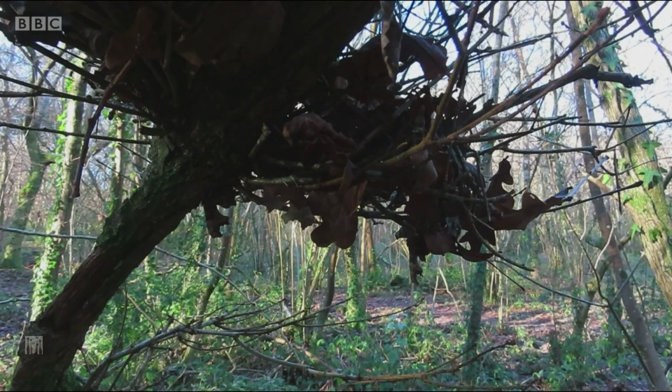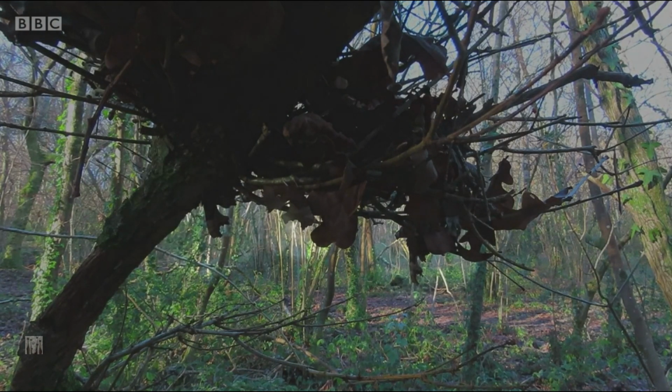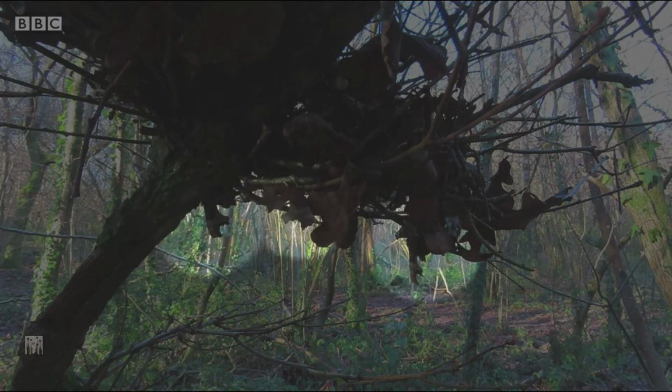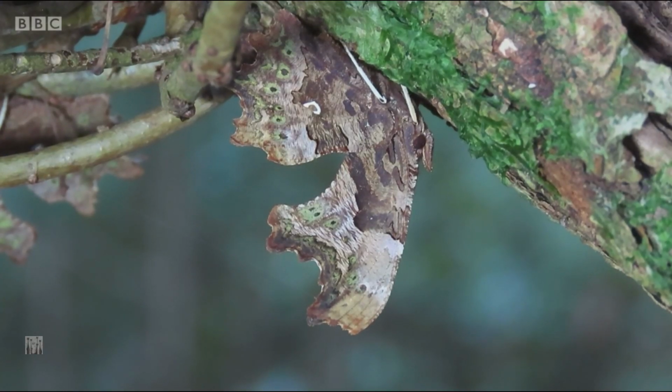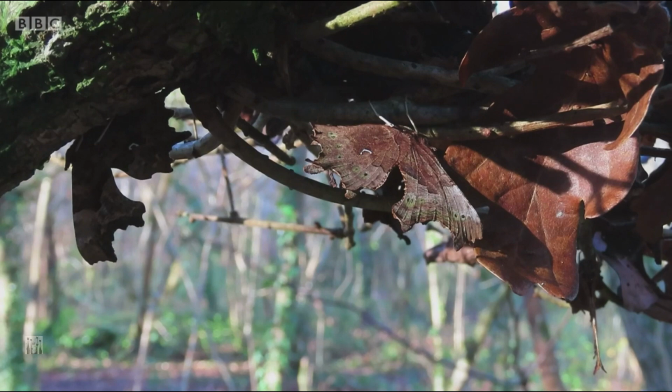But when it comes to hiding away in the trees, I'd like to show you something now. It's going to test your eyesight. You've got to try and spot these. Amanda Hunter in Devon sent us this. It looks like a load of old dead leaves. It is a load of old dead leaves, but what's in amongst them? See if you can spot it. Look at that. The degree of camouflage is absolutely astonishing.